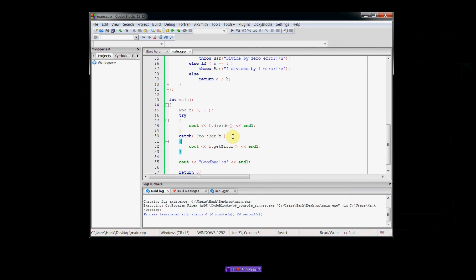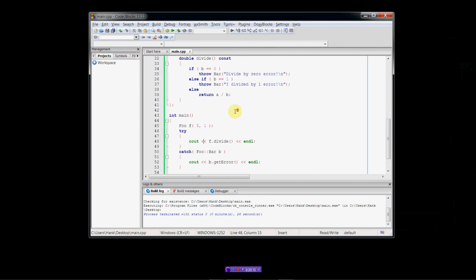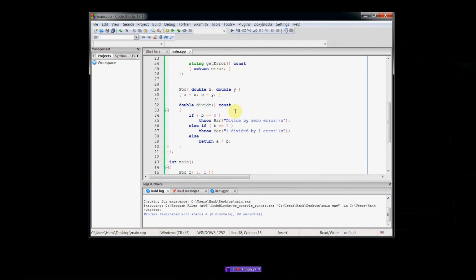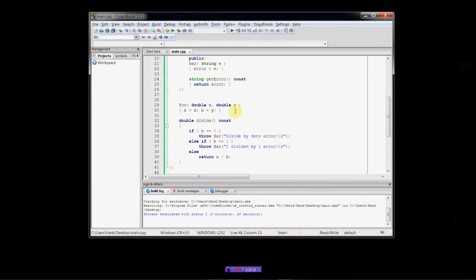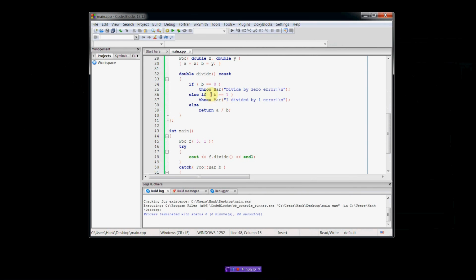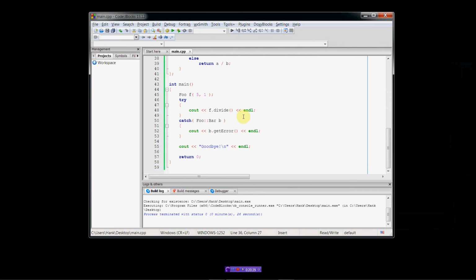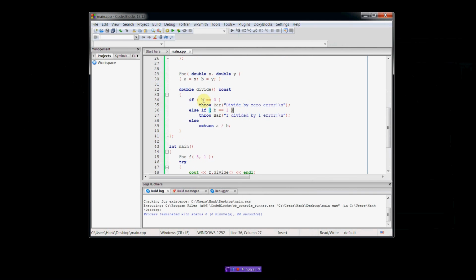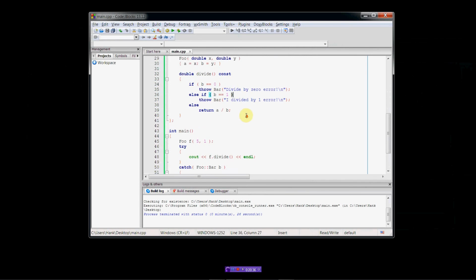It's a simple example of how to handle divide by 0. Keep in mind, the first example we looked at was with functions. We talked about how to throw exceptions with classes. Remember, with classes, we have to throw an object. We can't throw a value. We could throw a value with functions, but not in here. If you want to throw some kind of a value, make an object, store that value inside the object, and throw the object.